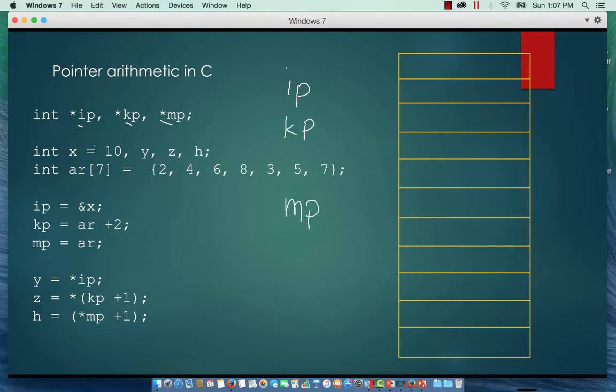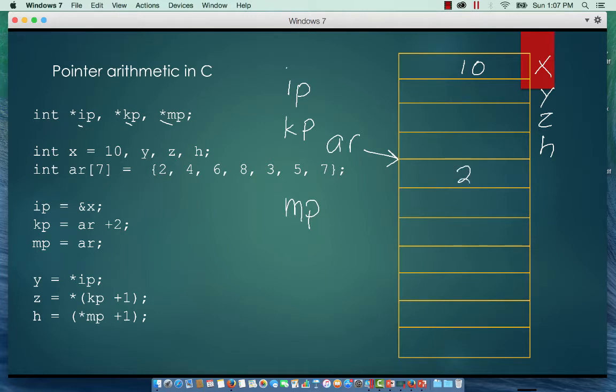But I do have an integer variable x, which is right here, which has the value of 10. I also have an integer variable y, an integer variable z, and an integer variable h. Now I also have an array, AR, which is going to point right here, and it has 7 items.